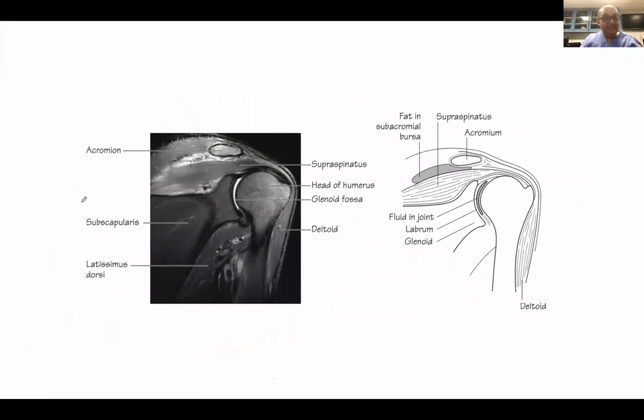Okay, guys, this is a very important concept. You should be good at it, guys. We love to ask this concept a lot. And this is the same diagram, the same MR, and this is the image of the same MR. You're looking at what? Supraspinatus. Look at it. Acromion, bony landmark. Look at the head of the humerus, glenoid fossa. So this is bone. Let me draw it. This is bone. This is bone. This is bone.